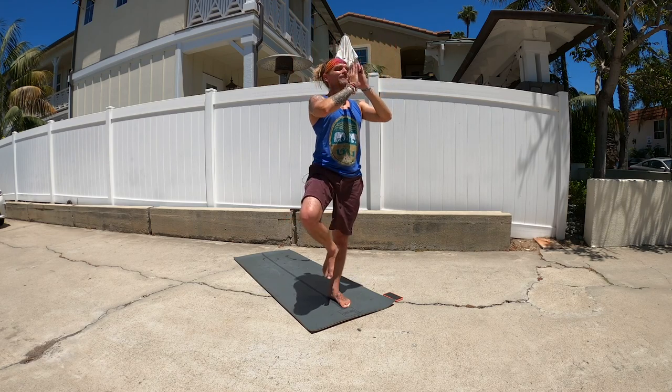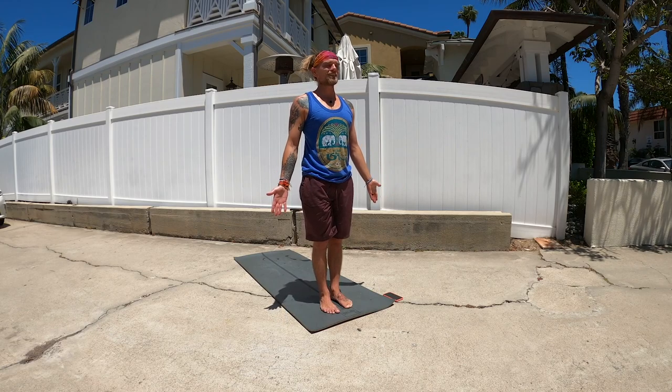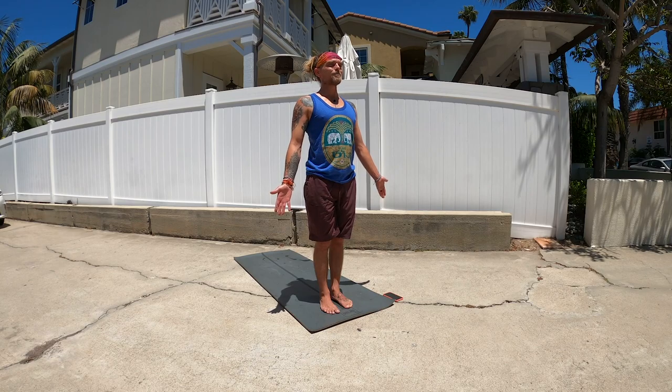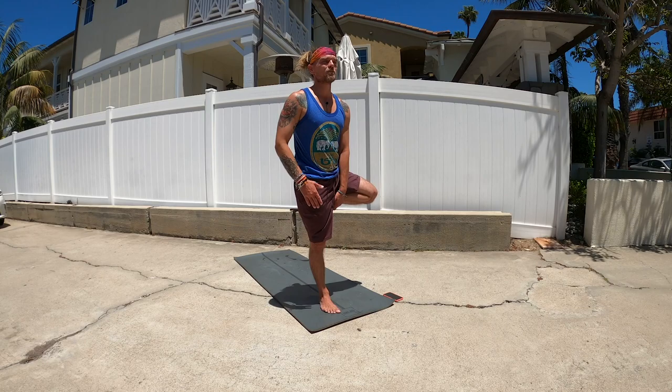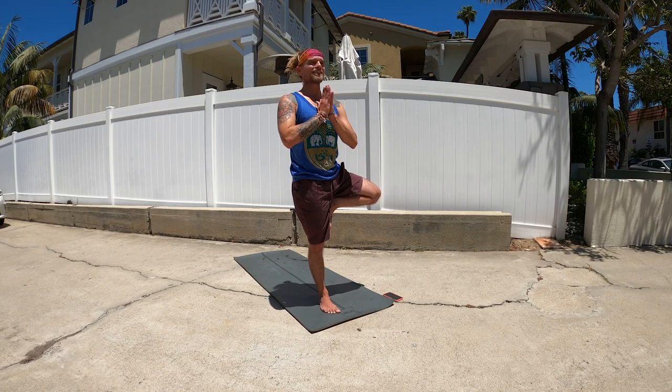Exhale, release. Tadasana, mountain pose. Palms face forward, right out to the side. Very good. Tree pose, opposite side. Left sole of the foot inside the thigh. Knee out to the side, open the hips, straight spine, palms kiss heart center.